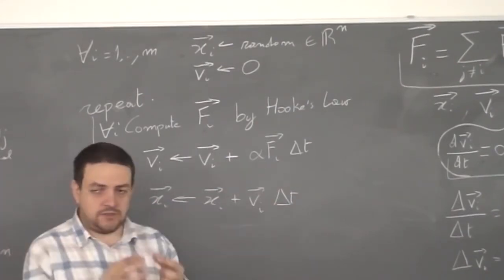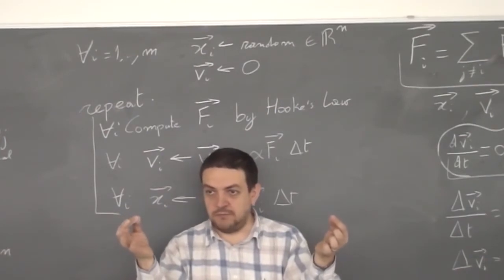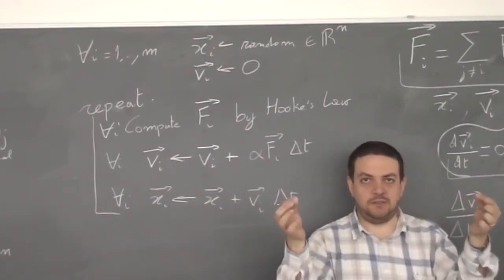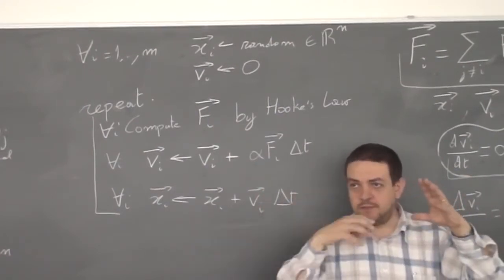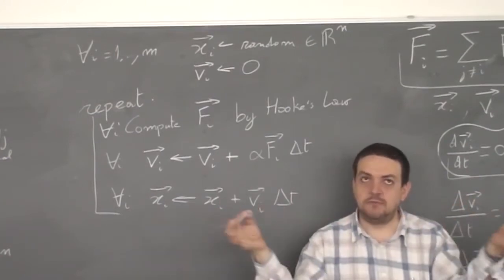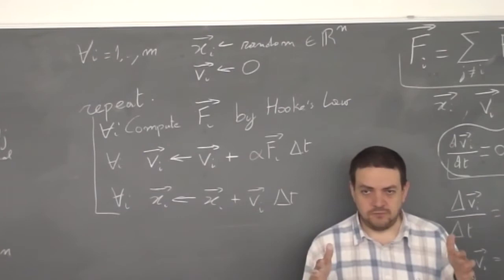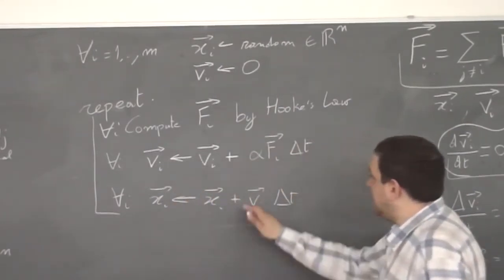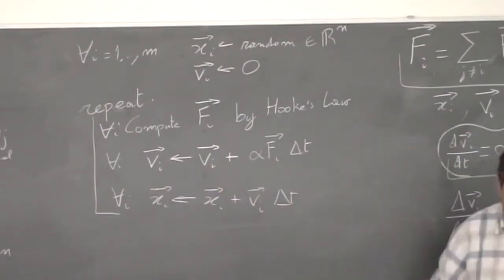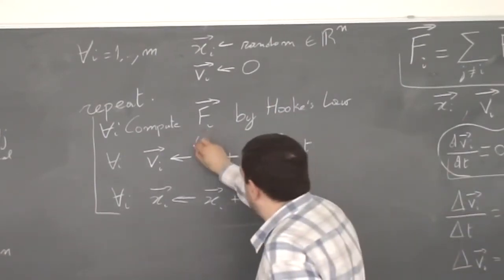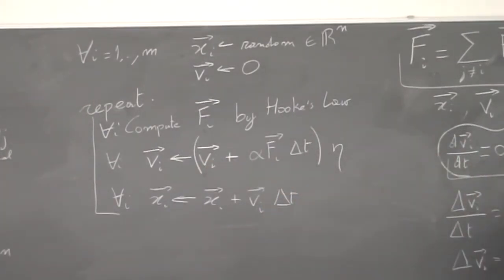The problem here is that we are not in any way damping the speed. We want to add some viscosity to the system. So that, well, physically we want the energy of the system, the total amount of kinetic energy, not to grow, not to remain, well, actually it's not the total amount. Actually we want the total energy of the system to go down. The idea is that we need to add some friction to the system. Either some friction or some viscosity. The idea is that at every time step, the velocity is reduced by a small factor.